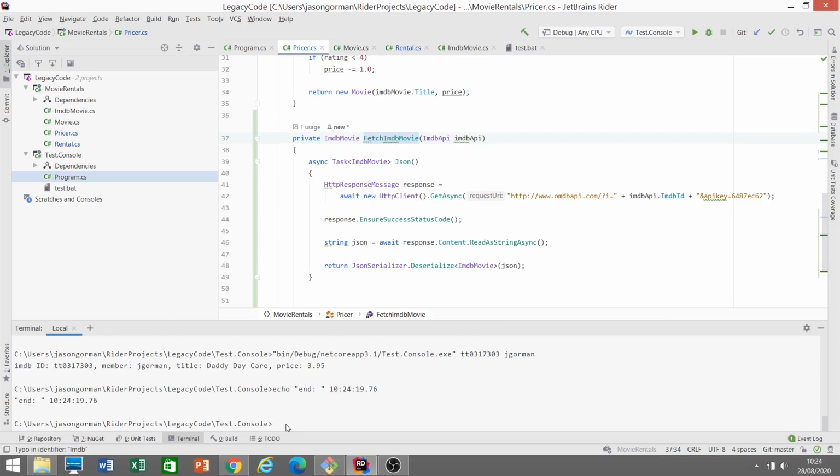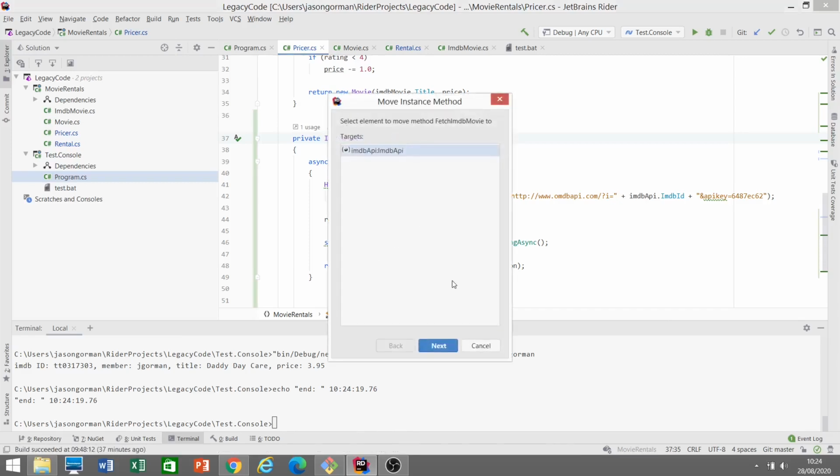Now, the reason I've added a build step, by the way, to this test thing is because I kept forgetting to build it before I ran the tests. So whenever you get into those kind of situations, automation is your friend. That's why automated builds are so very useful and valuable, worth investing in, even if it's just for a temporary batch script. Now that I've done that, what I can do is move this instance method to that object. A little bit of magic here.